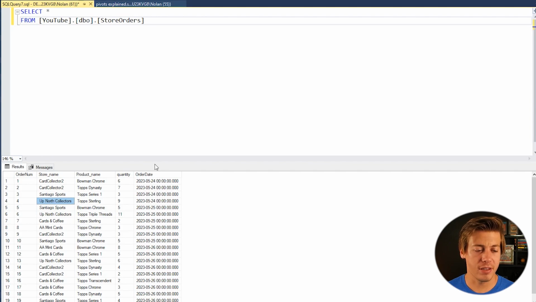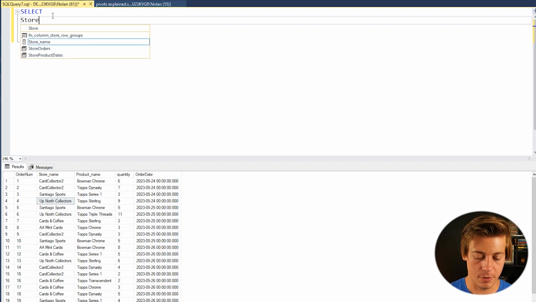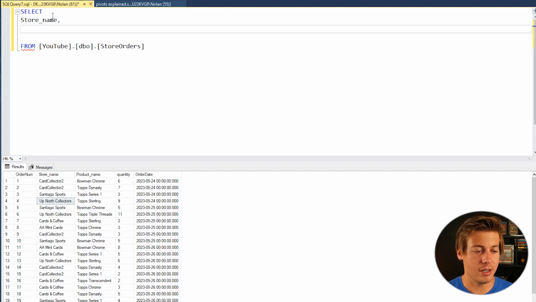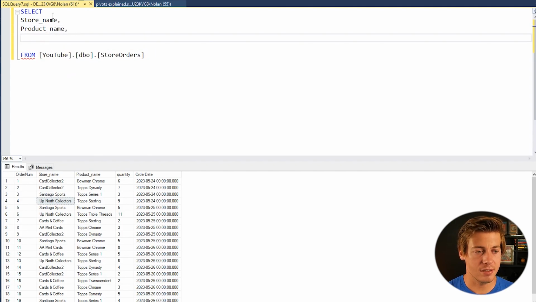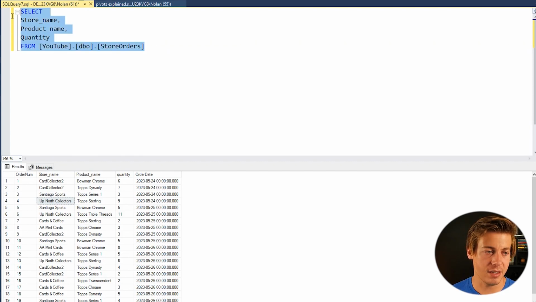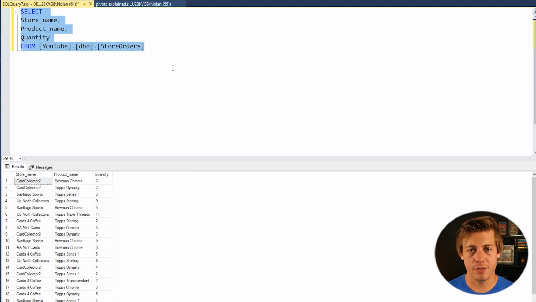So the way I can transform this specifically is through a pivot. What I want to do first on this side of things is grab the data that I will need. So the data that I'm going to specifically need on here is the store name, the product name, and then the other thing I need to grab is the quantity. I don't care about the order date or the order num right now, just those three. So if we run this again, you can see we only have those three columns, which is good. I'm going to just tab this over here.